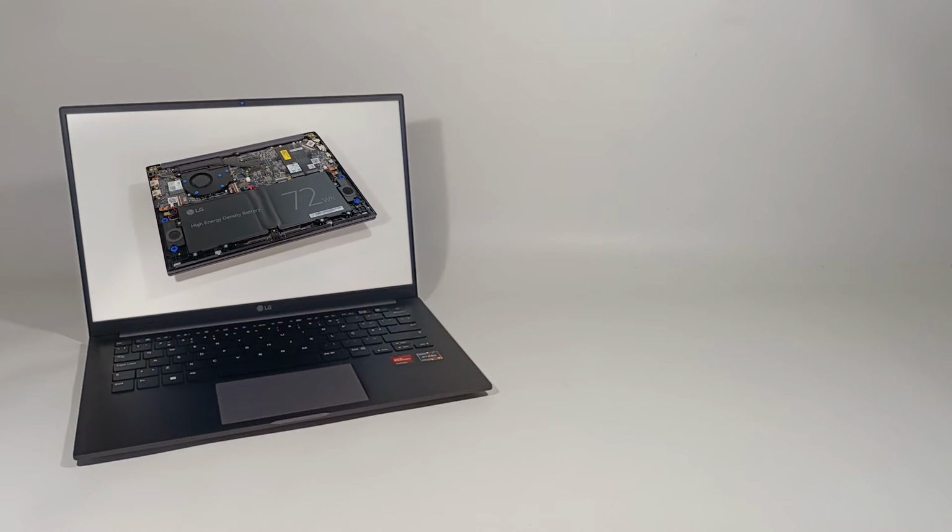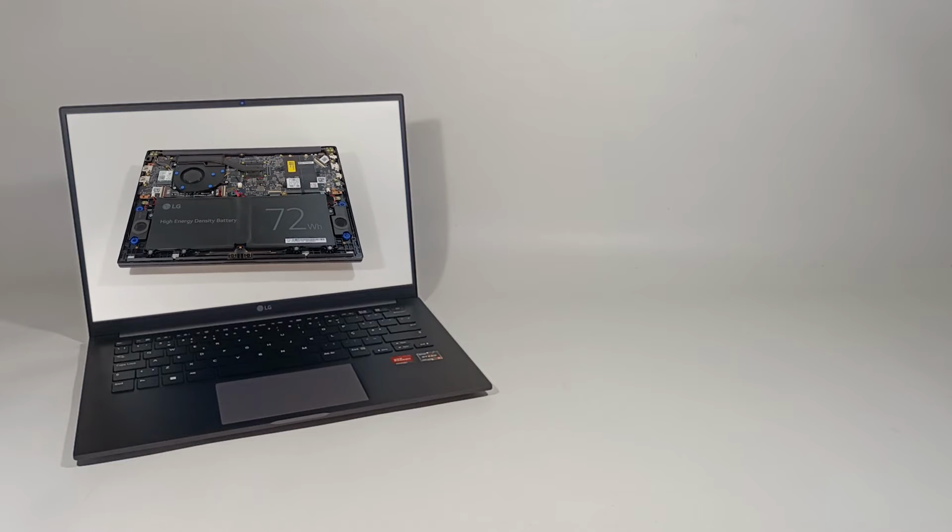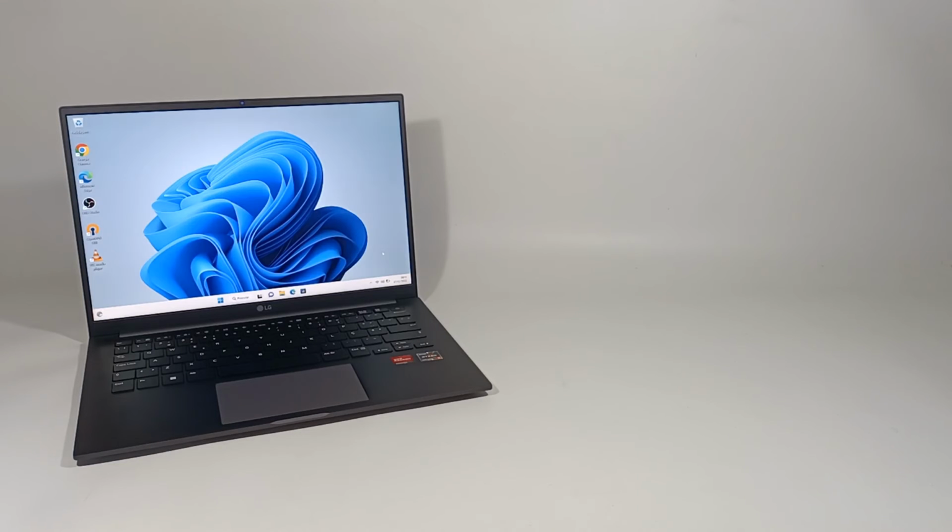But about the upgradability, I will make a video dedicated to that when I open the computer and you will be able to see everything that you can repair or replace.